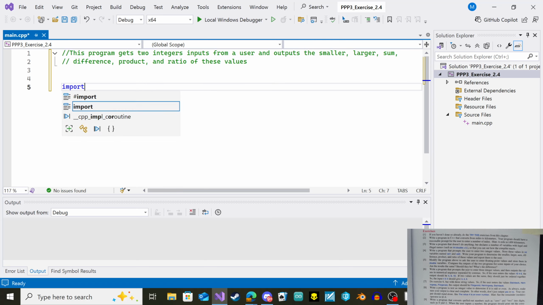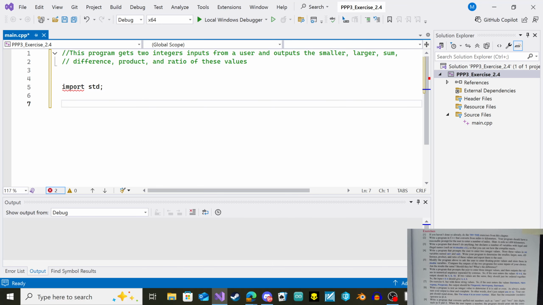Then we want to import these, so we have that.